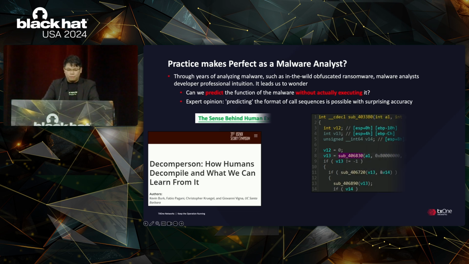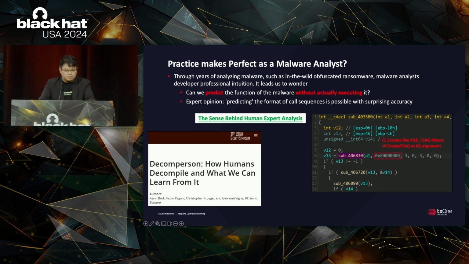For example, using tools like IDA Pro, analysts can identify that a file flag belongs to the CreateFile function, and then determine that the variable v13 is a file handle and verify it against the invalid handle value before proceeding to get the file size.